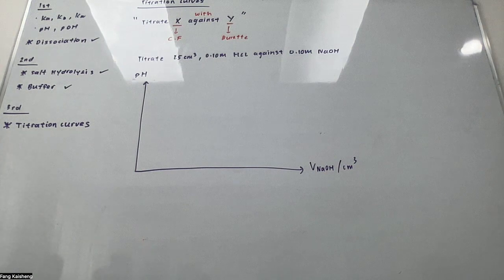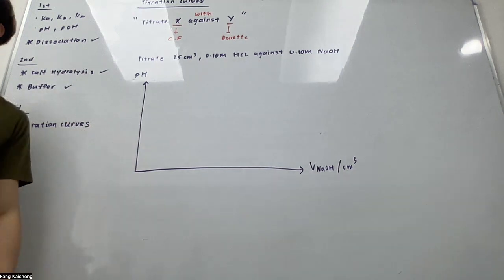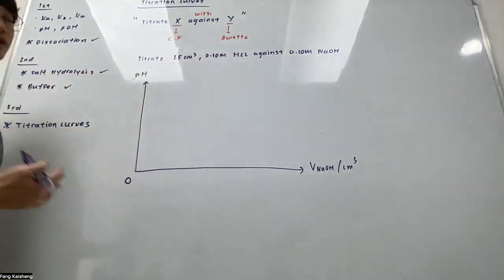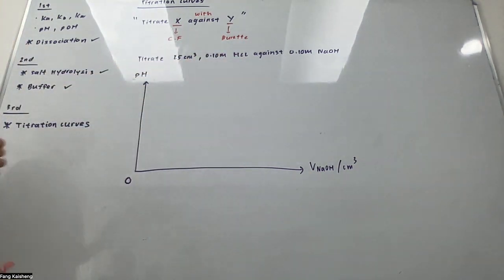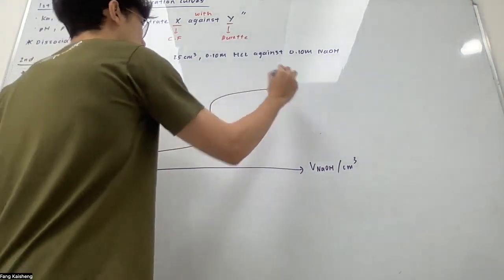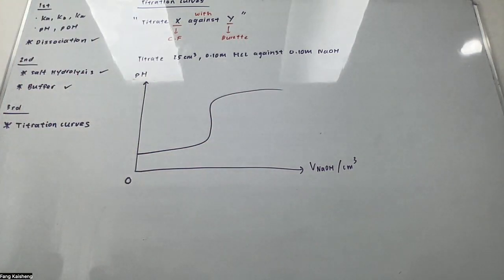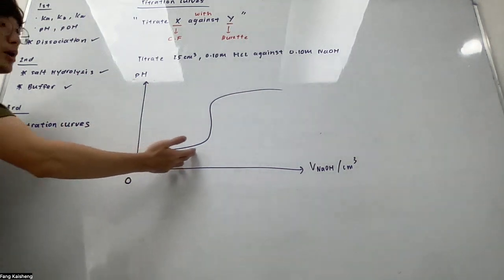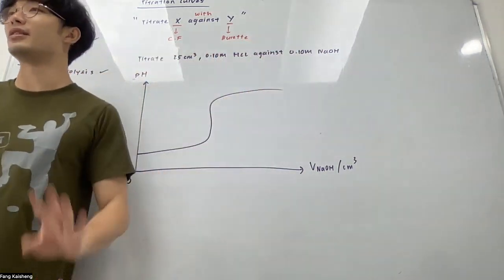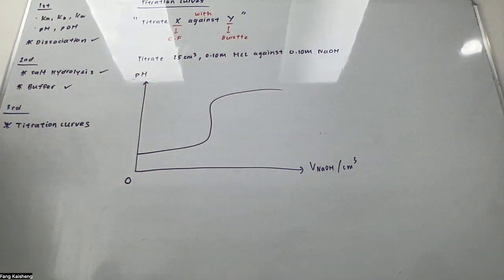Okay, it's the curve. Okay, come on, look at the board. Okay, do you start off at high pH or low pH? No. When you don't have any NaOH, you only have HCl. HCl is a strong acid. Low pH. Okay, the curve, look very carefully. This one is supposed to slope upwards gradually. Guys, is there a buffer for strong? No, there's no buffer yet. You just chill first. That's an easy graph. Okay?